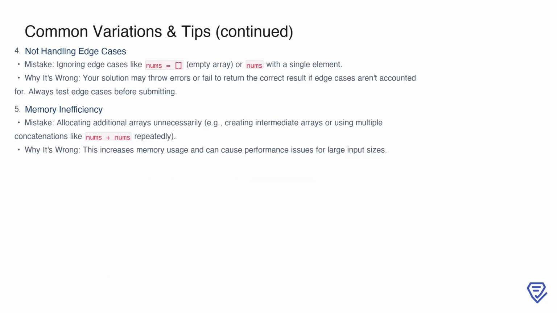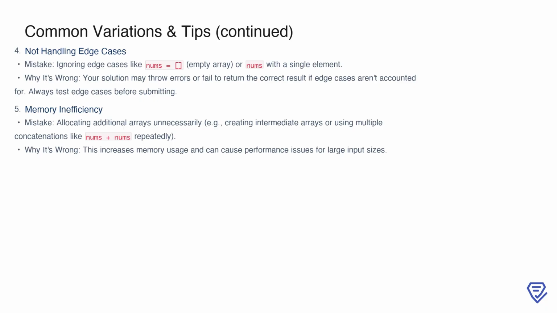Another area where mistakes often occur is in handling edge cases. For example, some solutions may fail if nums is an empty array or contains only a single element. Ignoring these scenarios can cause runtime errors or incorrect outputs, so it's essential to test edge cases thoroughly before submitting your solution.